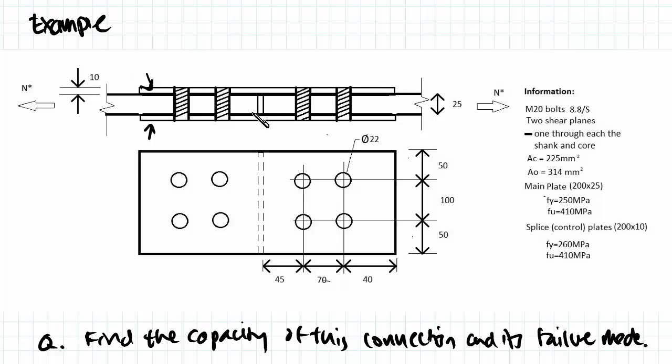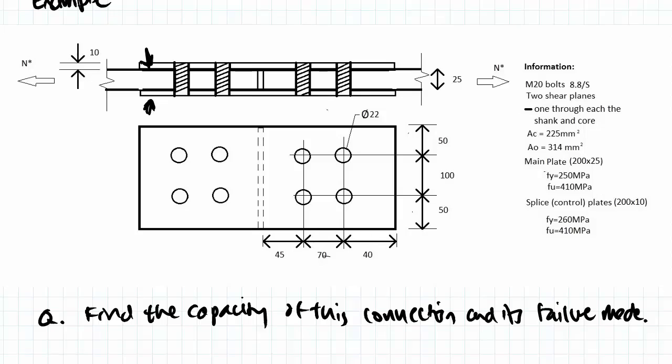So we have two splice plates in order to transfer the load - one at the top, one at the bottom. We're going to transfer this load between the two members through the bolt, through the splice plates. We're going to tighten them up by using bolts. Now this way if you pull in tension, the tensile load will transfer through the plate and place the bolt into shear, and that will be our connection.